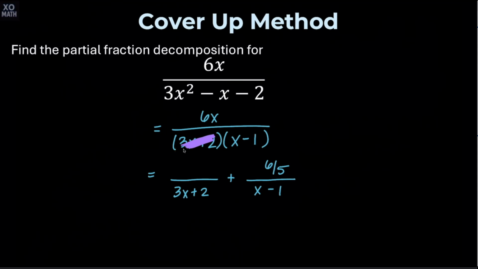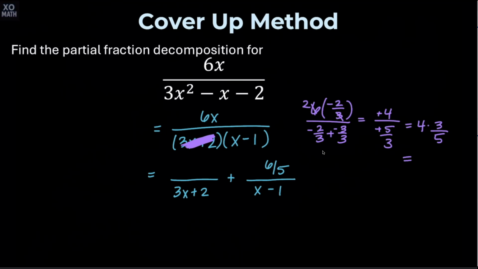All right, so this might be a little bit harder to do in our head, so it is okay if you need to do that scratch work off to the side. So I'm going to have 6 times -2/3 over -2/3 minus 1. Let's go right into making that 1 a 3 over 3, since we'll need common denominators to subtract these. Now, to simplify this, 3 divides into 6 twice. 2 times -2, that's -4. In the denominator here, let's see, if we add the opposite, we're going to have -5/3. All right, these are both negative, so we can make them both positive. And so if we multiply by the reciprocal, 4 times 3/5, we're going to have 12/5. So 12/5 is the numerator of the partial fraction over here with a denominator of 3x plus 2.